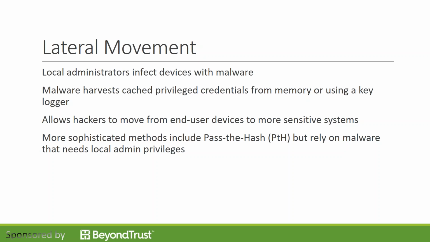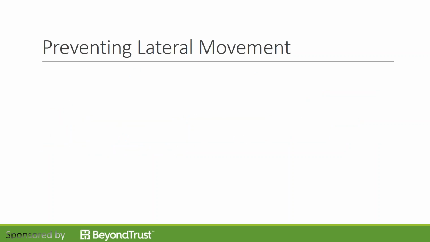So how do we go about preventing that problem? Well, of course, there are a whole layer of solutions here, not just one. It's all about defense in depth. So, of course, we don't recommend that you allow users to log on to Windows with administrative privileges. That is the first step.